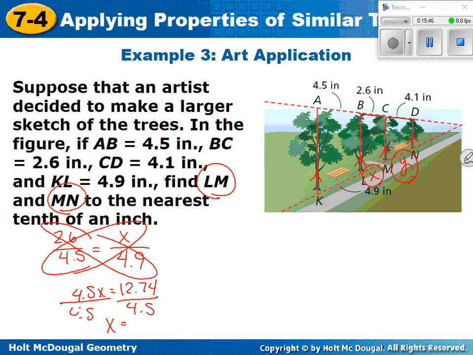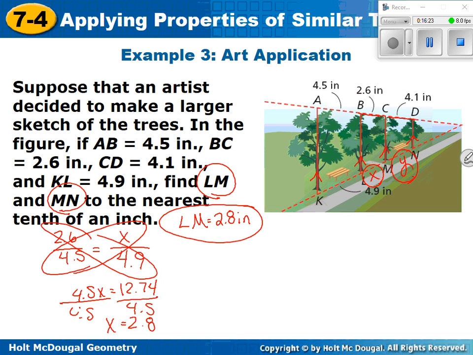Okay, what do the directions tell us to do? Round to the nearest tenth. So what does x become? 2.8. Somebody agree with Jedi? Okay, and what are my units? Inches. So my answer should actually be LM equals 2.8 inches. Should we use our rounded answer to find our next answer? No. You should only do that if it's the only option you have, and you shouldn't use the rounded value. You should use the whole value in your calculator.